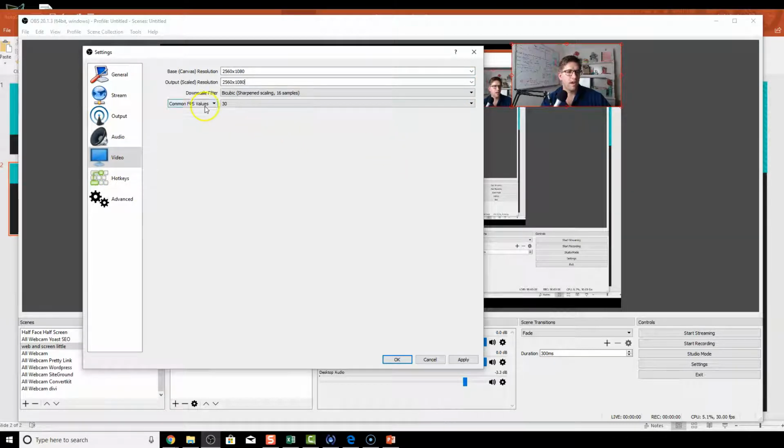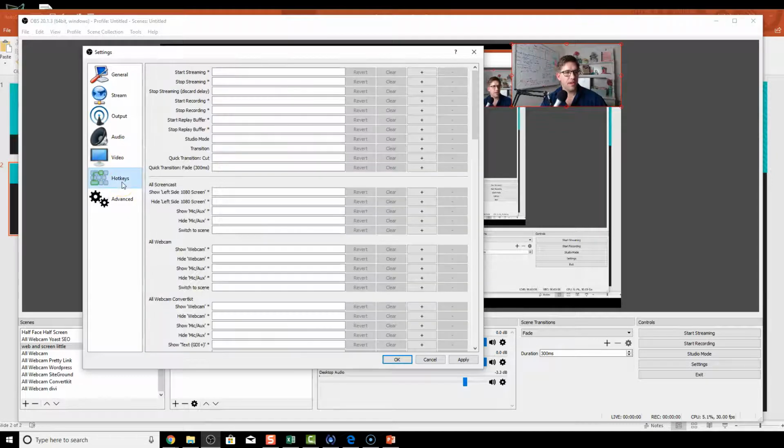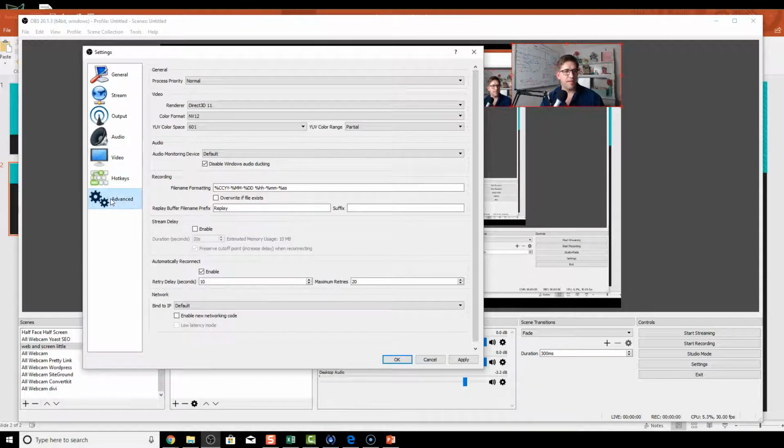Okay, cool. And FPS is basically how smooth it is. The higher the number, the smoother your video looks, but it just takes a lot more energy, and it's not that noticeable, so I leave it at 30. Hotkeys I would skip. They're a really cool feature. It basically means you can click a few buttons on your keyboard and switch between scenes instead of having to fumble around with your mouse, pull up the window, and switch a scene. But you can also mess something up if you click the wrong button, so I avoid it.